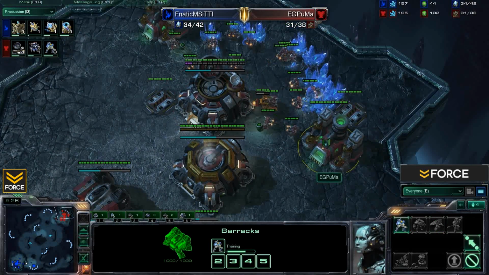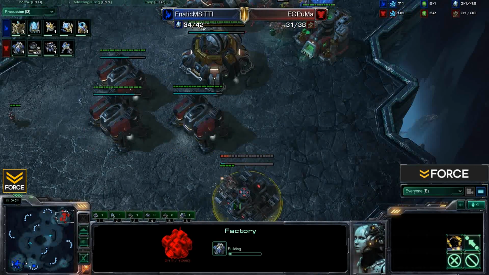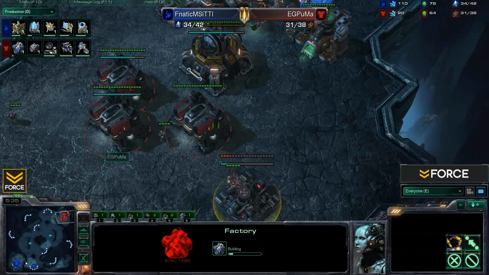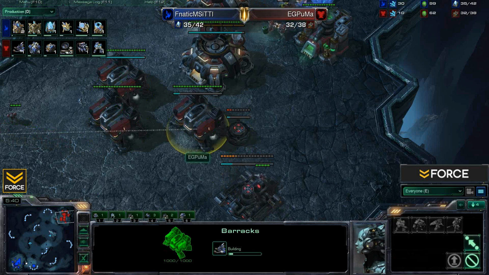So we'll be sitting Rax heavy. He does have 2 refineries coming out, so I would like to see him actually tech up pretty hard at this point. He's coming out of that factory. I do expect a tech lab to get dropped down and to start to see either that Stim Pack or Combat Shield research come out here for PuMa.